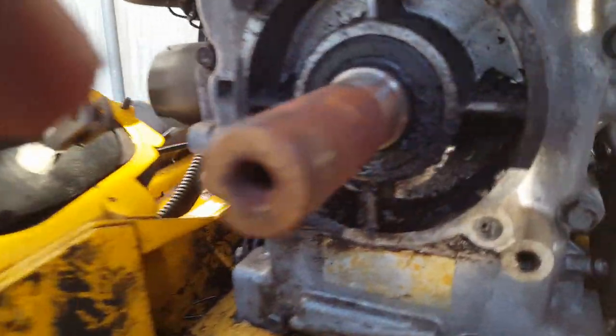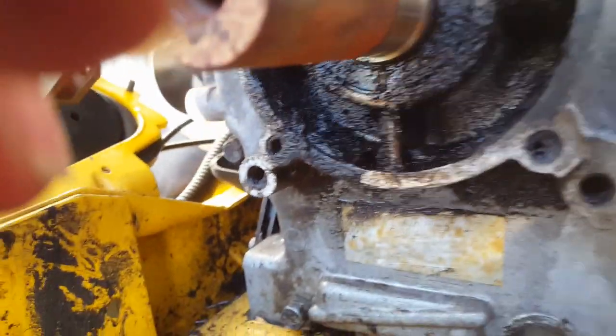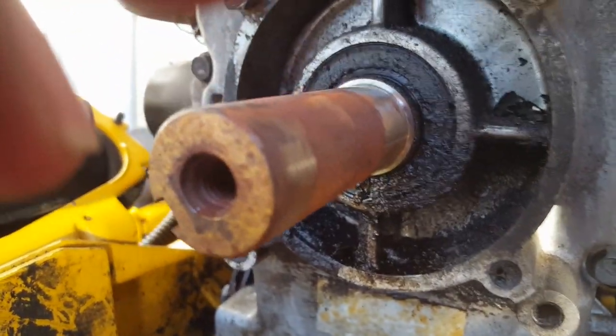And it did not want to come off either. I had to take the impact to the puller there. But anyway, that's off. It's history. As you can see, definitely needed the seal there. It's pretty rough and crusty and gunky in there.